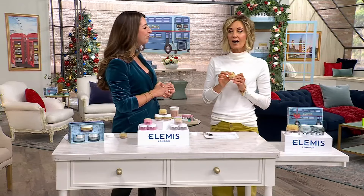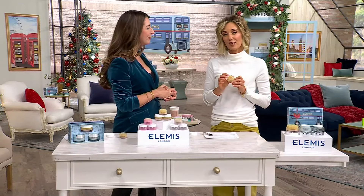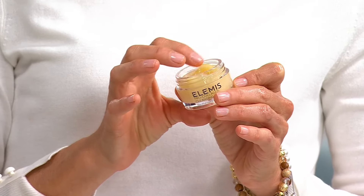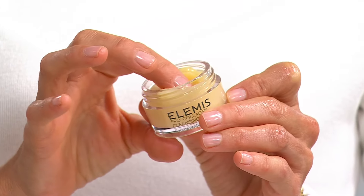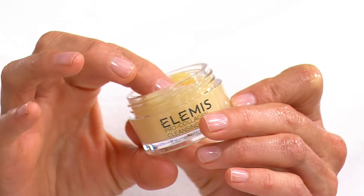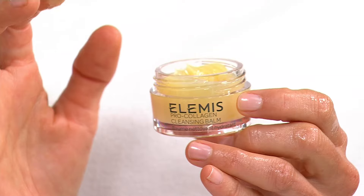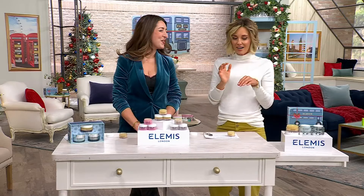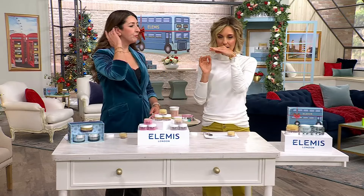My favorite's the classic. Mine too. I really should get facials more often — I do not go nearly enough. But this allows me to do it at home. Every night when I'm taking off the heavy makeup I put on for work, I'm instantly transported back to that time when a friend splurged and gave me a facial on a cruise — like a once-in-a-lifetime thing. At the same time, it is heavy duty, working hard to get all the makeup, impurities, fake eyelashes, glue — it takes it all off. But then I don't feel tight or dry afterwards.